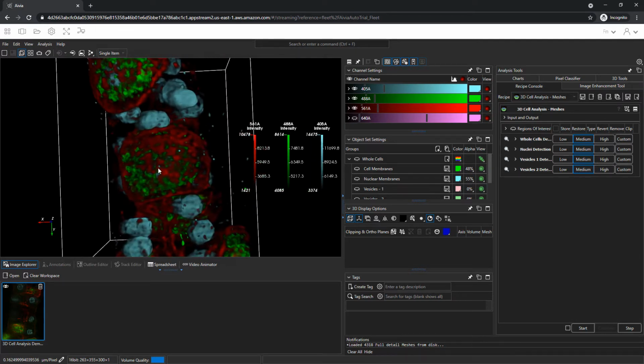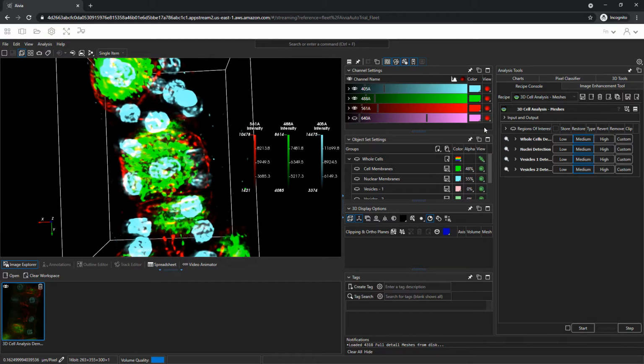Right now, the image is rendered in composite view. Click on any of the view buttons to change the rendering mode. Let's go to the maximum intensity projection view. You can adjust the slider on each channel to change the display brightness of the image. Drag the slider to the right to make the channel dimmer, and vice versa.